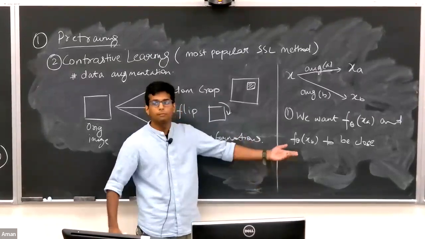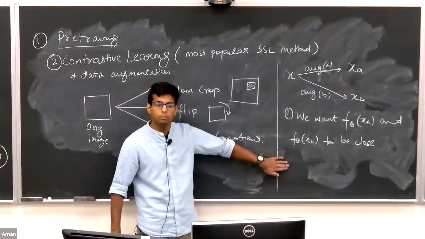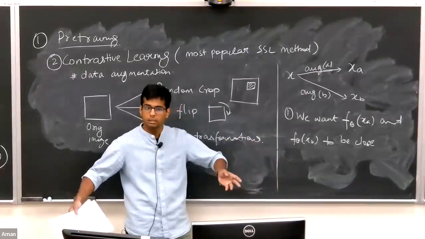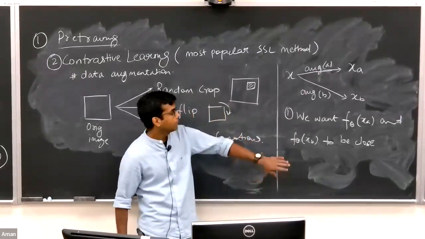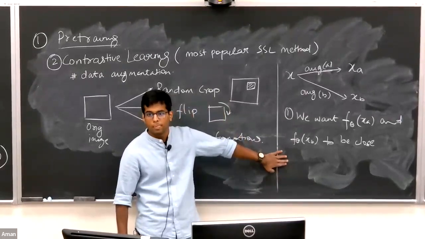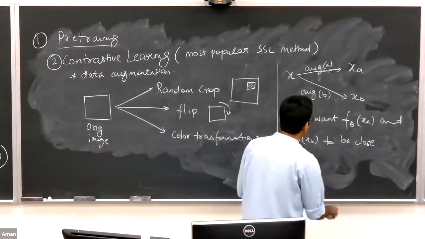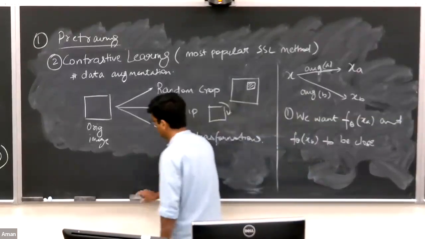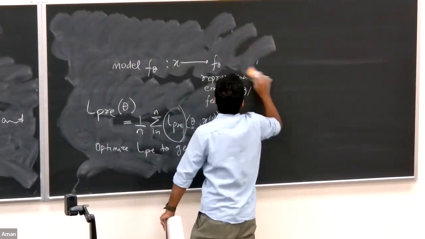And so any optimization problem which is only trying to optimize on this will not work, because the best solution will always be to embed everything as the same thing. Just create an identity map, and whatever the input is, just keep predicting the same value, and this would be completely satisfied. But that is not what we want, because it's a useless model, since it's embedding everything to the same thing. So to counterbalance this, we also add another thing that we want from this type of optimization that would help us actually optimize this model.